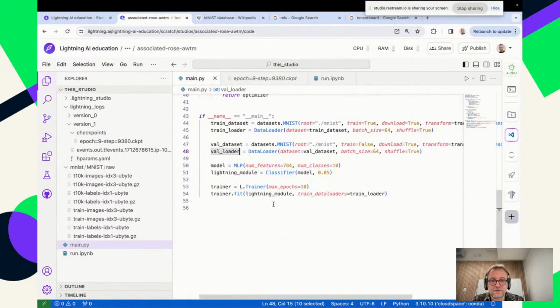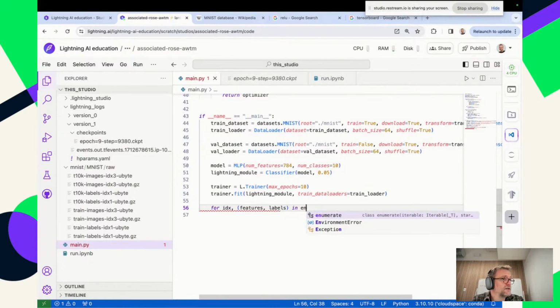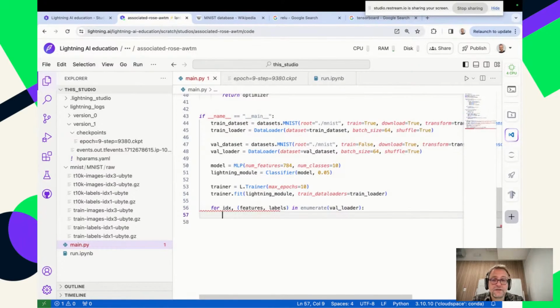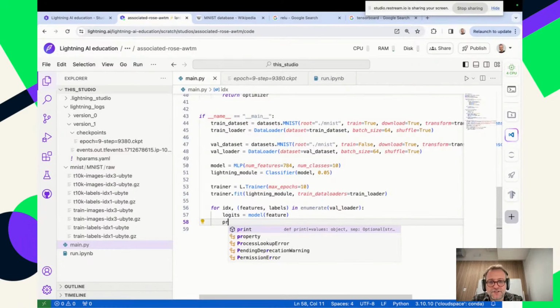Like, for example, for index in features, labels in enumerate val_loader, you can have logits output from the model. So you can input the features of this data set coming from the validation loader, and then just do what the prediction is.